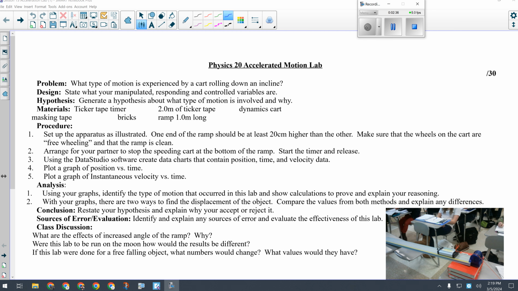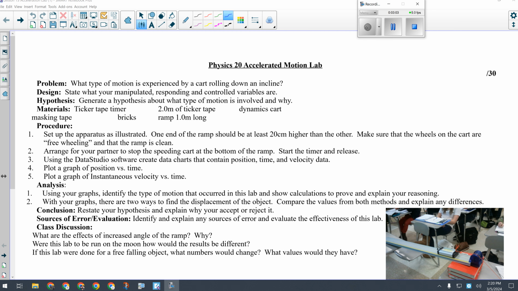Now, in order for this to be a valid, controlled experiment, some things need to be consistent or constant during the acceleration. So when you're looking for these control variables, think about things that might affect the acceleration of the cart, because we need that to be constant.